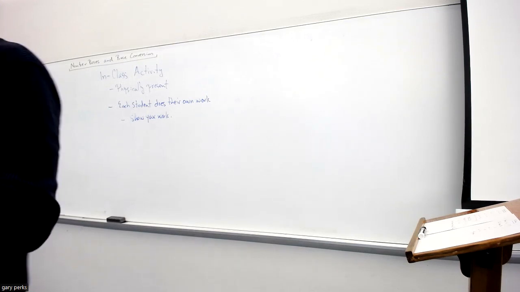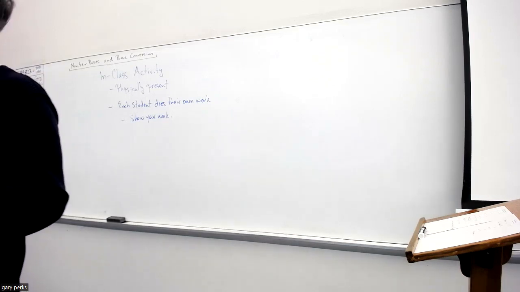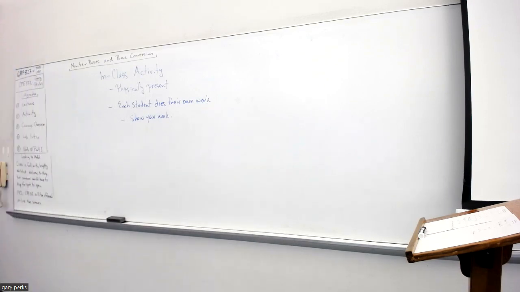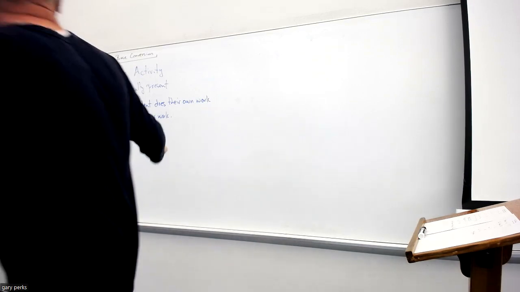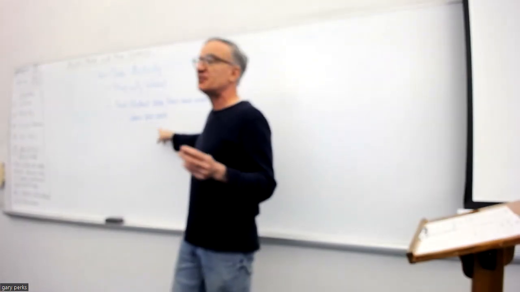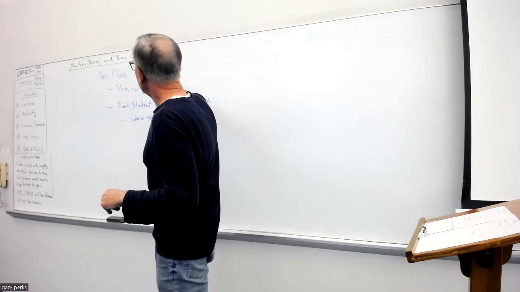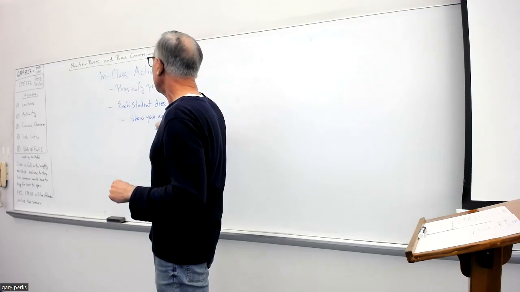There can be another person who has an answer totally different than mine, nowhere close. And I look at their work, and the only reason their answer is way different than mine is they made a silly math mistake, right? They added 3 + 2 and got 7, something like that. That person gets either full credit or like 99% credit. So this gets you in the habit of showing your work, because on a midterm, you definitely want to do that. All right, so physically present, each student does their own work, you gotta show your work.